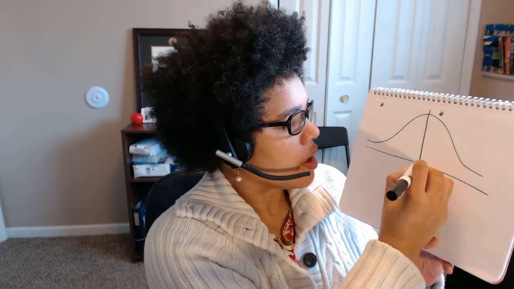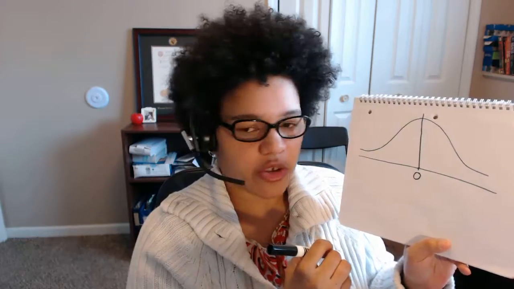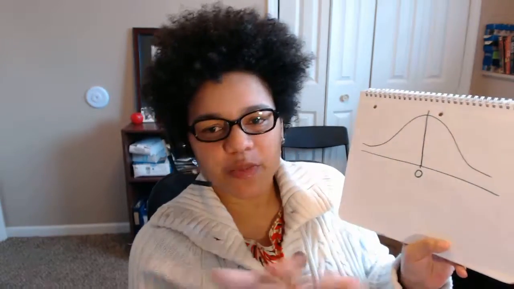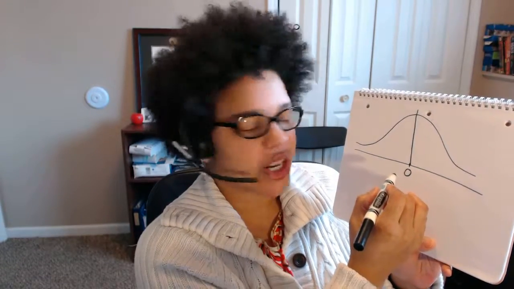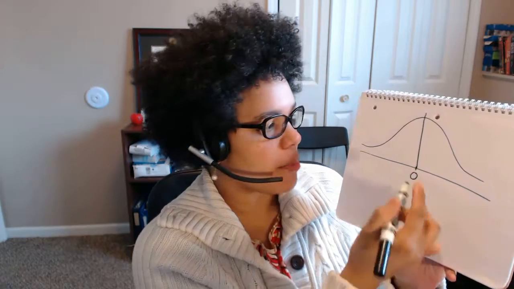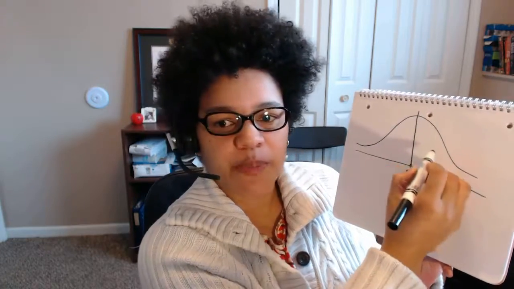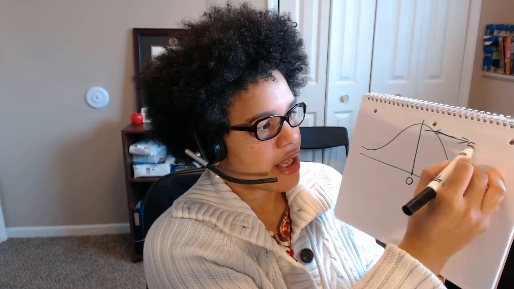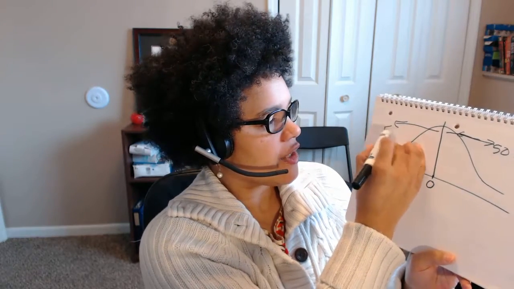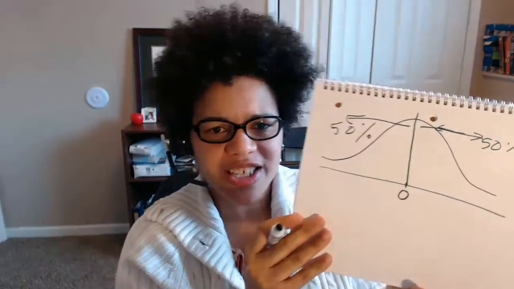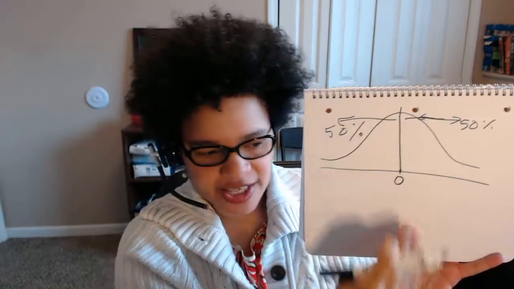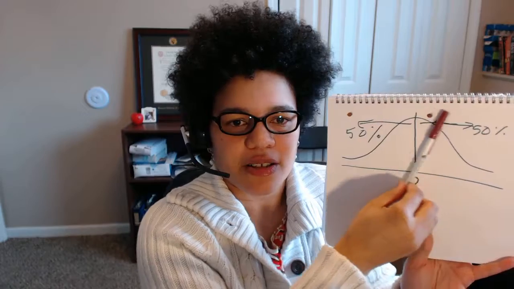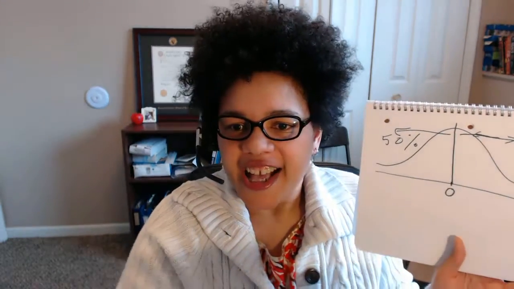If your z-score is 0, remember that's right in the center for the standard normal distribution. When you calculate a z-score and it comes out to be 0, equal to the population mean, then the larger proportion is 0.50, or 50%. This proportion is 50% on this side, and this proportion is 50%. Sorry, my handwriting is terrible there. So on either side of this line. And remember when we were doing the M&Ms, I put a pencil there. Okay, so that's the table, but it makes more sense when we try an example.